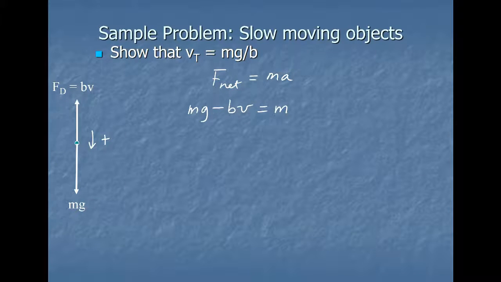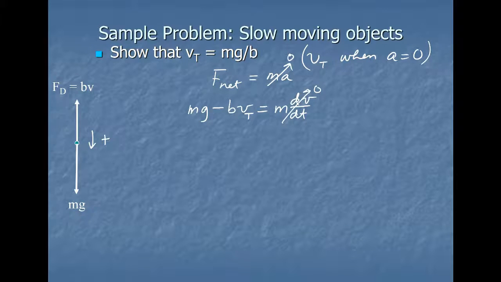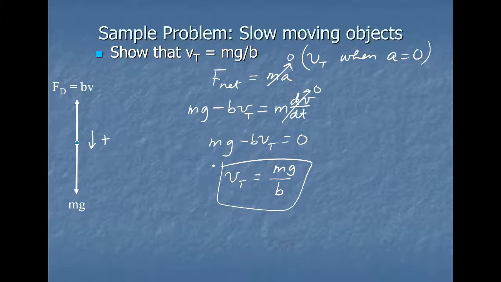I'm going to cross this out because we want terminal velocity here, and terminal velocity is achieved when the acceleration is 0. So that goes away, but I want to introduce another way of writing this acceleration. We can write it as dv dt, because that's just a definition. That still goes away and becomes 0, but it'll be important coming up. So we set this equal to 0, bring mg to the other side and divide by b, and that's what we wanted.